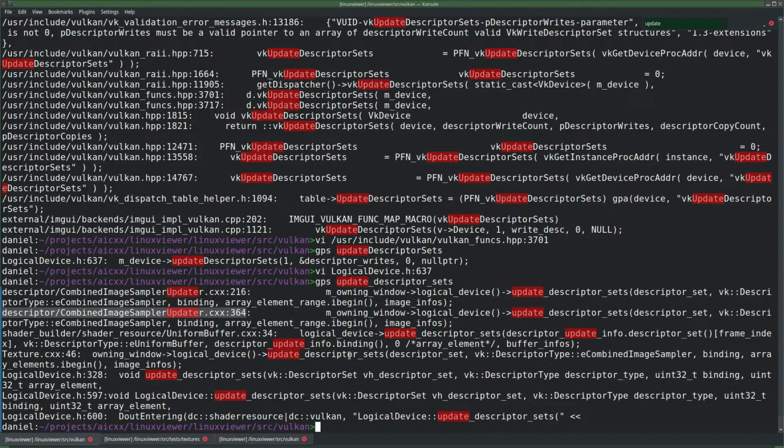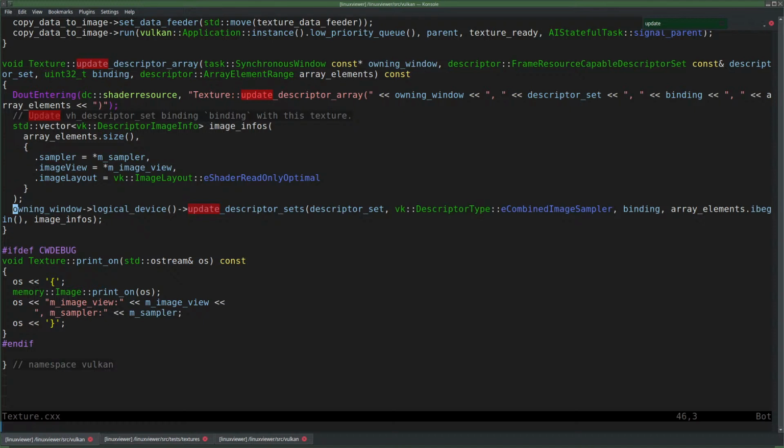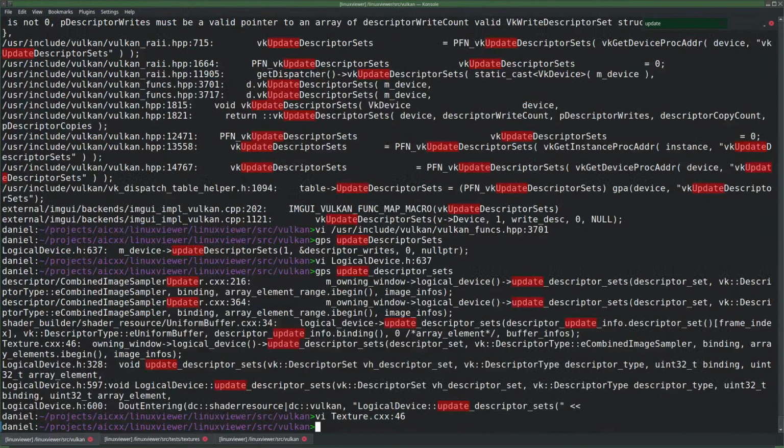Texture, multiple update descriptor sets. What the hell is this? Update descriptor array. Oh, yeah. Never mind.